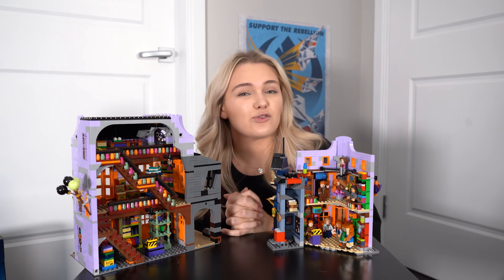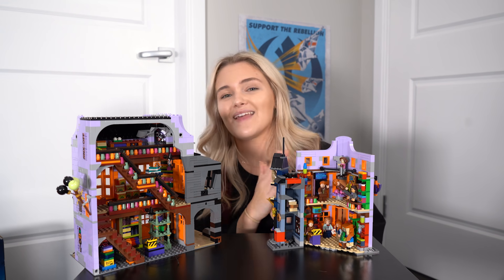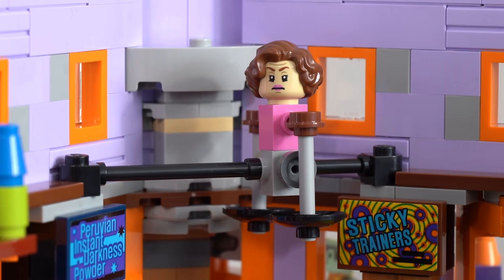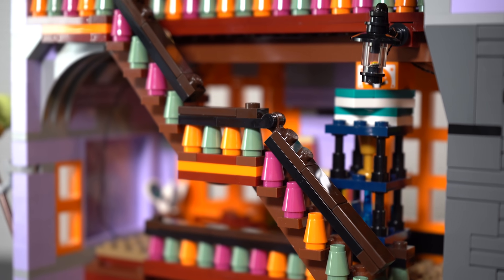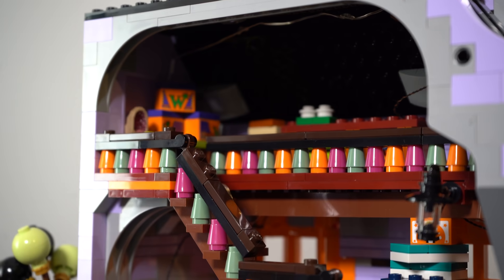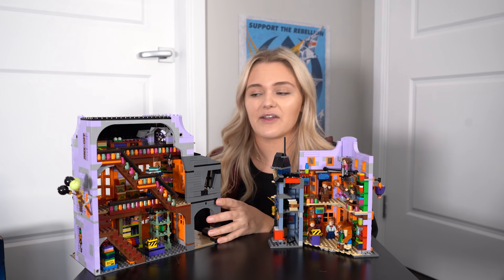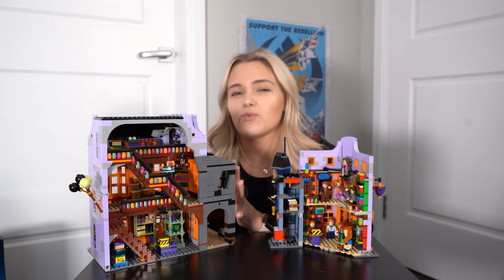The playset included one detail which I'm really shocked wasn't included in the Diagon Alley version — the little Umbrage toy swinging from the ceiling. I kind of get why it wasn't included in Diagon Alley since there's not really a space for it, however since it was present in the playset it makes me question why it wasn't included at all in Diagon Alley, since it's a really notable thing. I really wish it was carried over, and I think it would have just been the last thing to really top off Weasley's Wizard Wheezes.